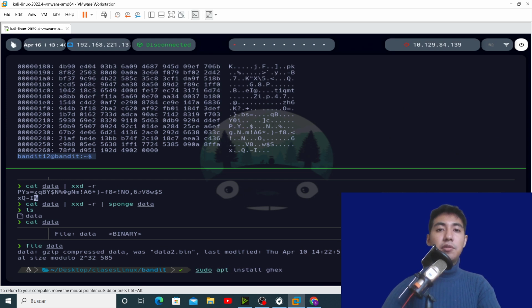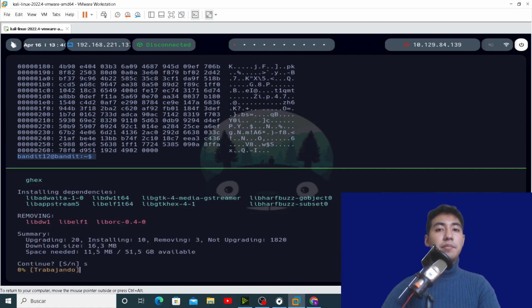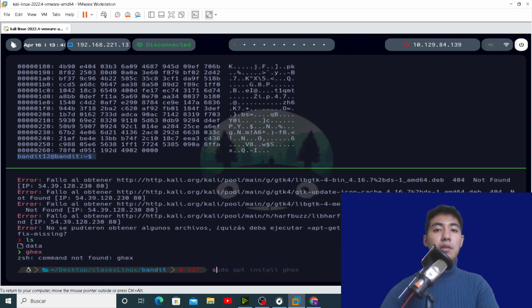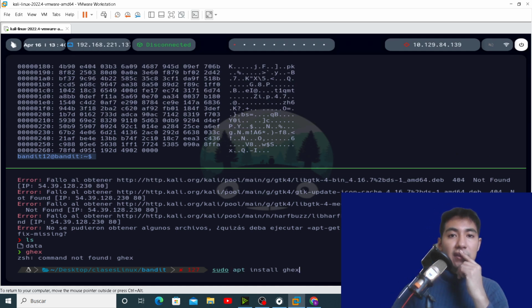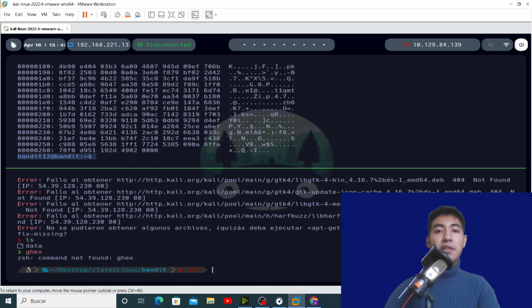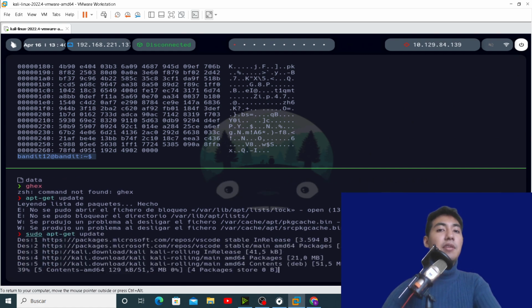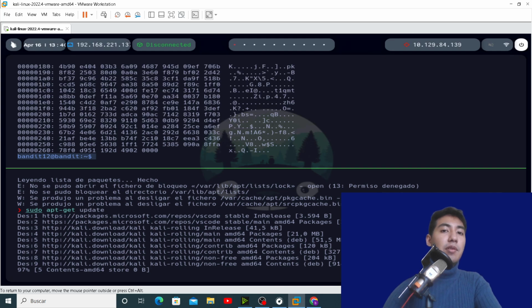We have to download it with sudo apt install ghex. Well, we cannot do this. We have to make an apt update. Sorry for this. Okay, we have to update for now, with the sudo command. Okay, it's almost done.